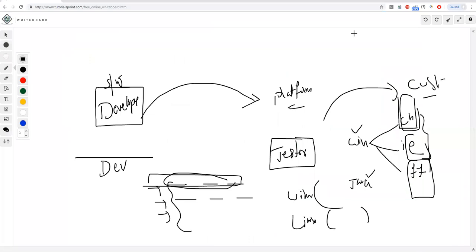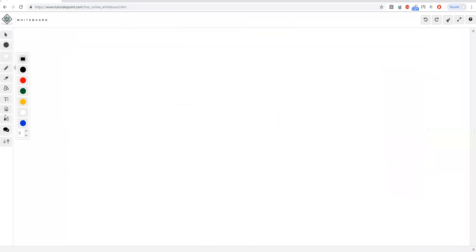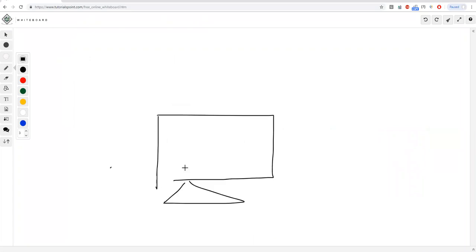So for example, I have a machine, or I have a laptop or computer. Let's say this is my computer, and currently I have the Windows operating system running, Windows 10. Now I can execute my test cases on this particular local system, but I want to certify my test cases on different operating systems. Here I can install VMware, a kind of software, by which we can open multiple operating systems.